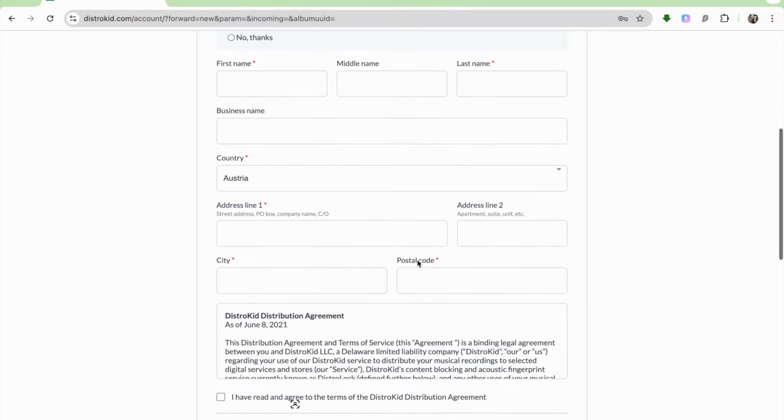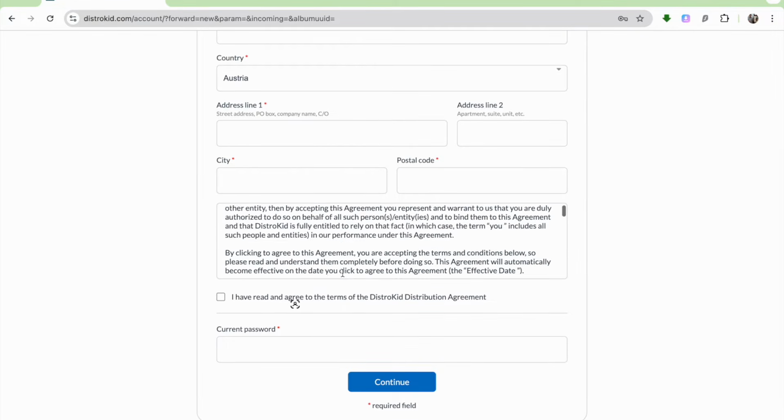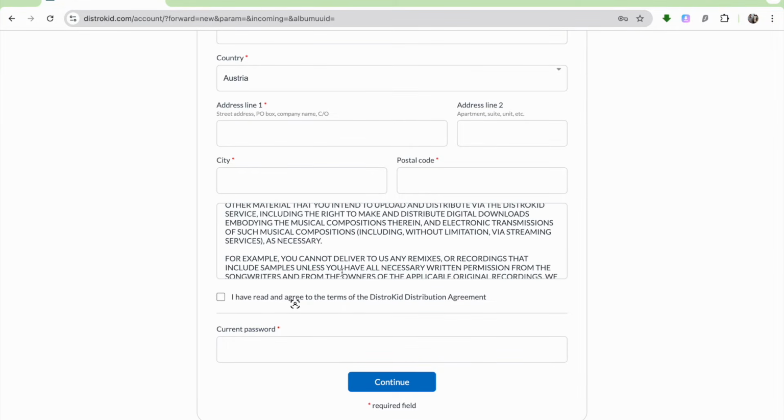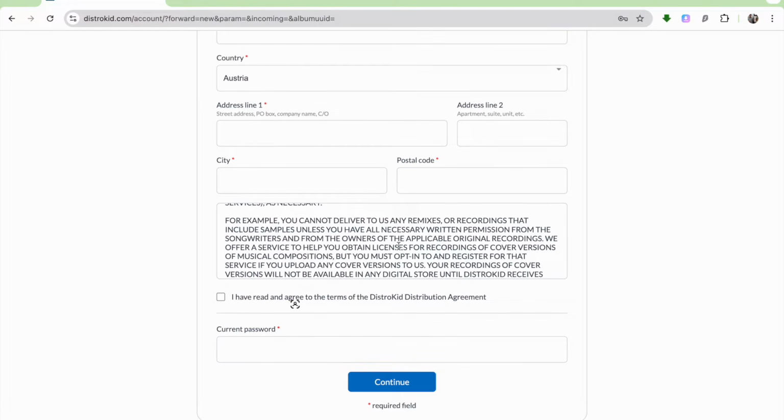Name, last name, country, business name if you have any, address line, and the distribution agreement where you agree to everything: that you only distribute music you have the rights to, that you don't include any samples, that you don't infringe any famous artist names, and they want your current password to make sure it's actually you having access to the account. So I'm gonna do that, and then we're gonna be right back.